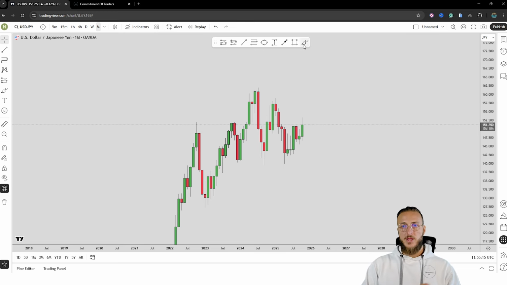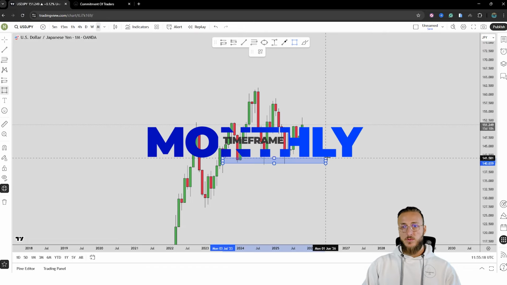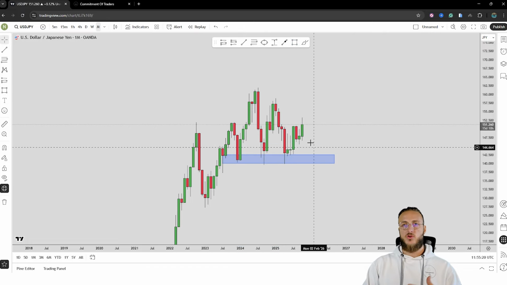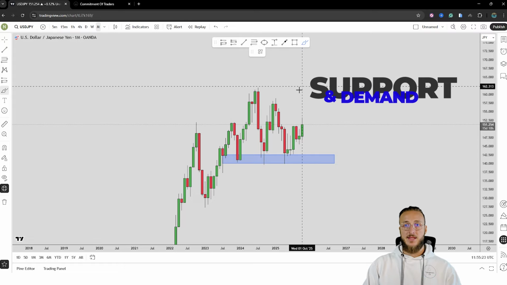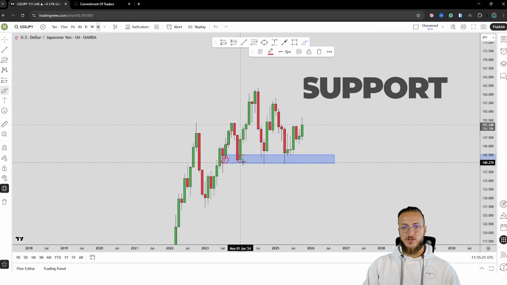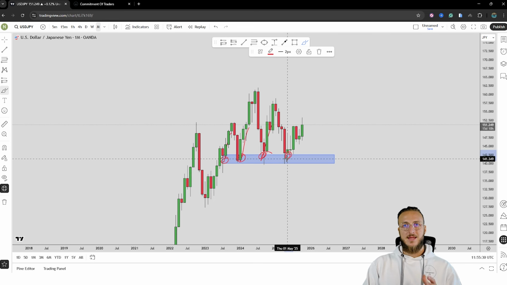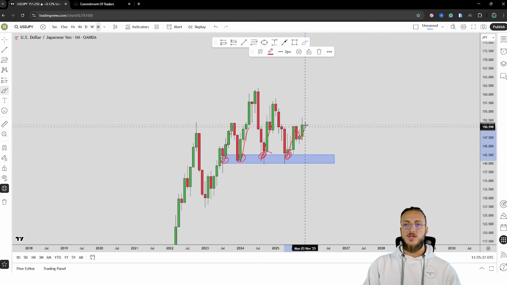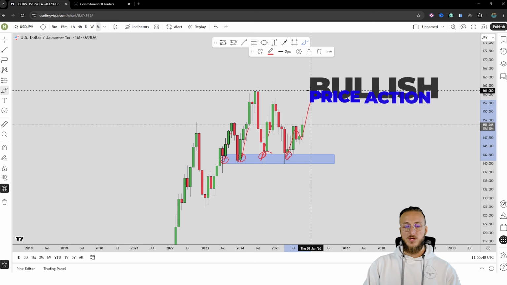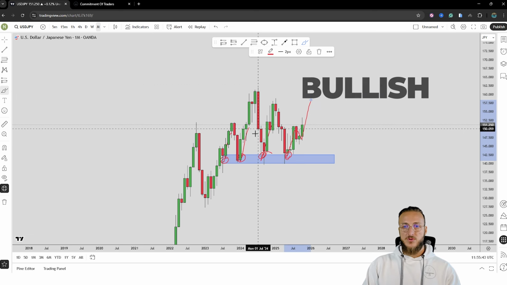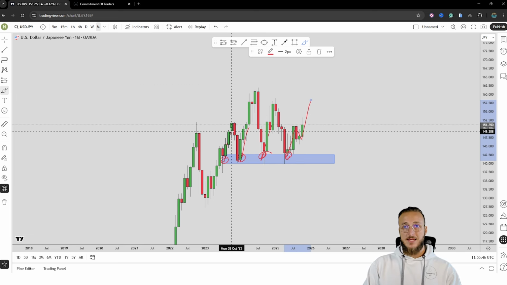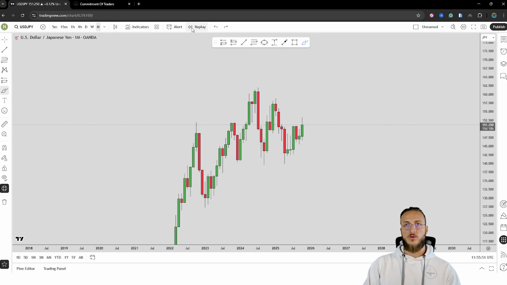Now, starting here from the monthly time frame, what we can see is that we have a market which at the moment is testing a quite strong historical monthly demand and support zone. From here, all these previous rejections to the upside were created. And right now, the market is testing again this exact same zone and has already started rejecting it to the upside. So in a situation like this, there is definitely the possibility of seeing more bullish price action being created away from this area, as already happened in the past when the market was testing and rejecting this exact same level. So on the monthly, everything looks quite bullish.